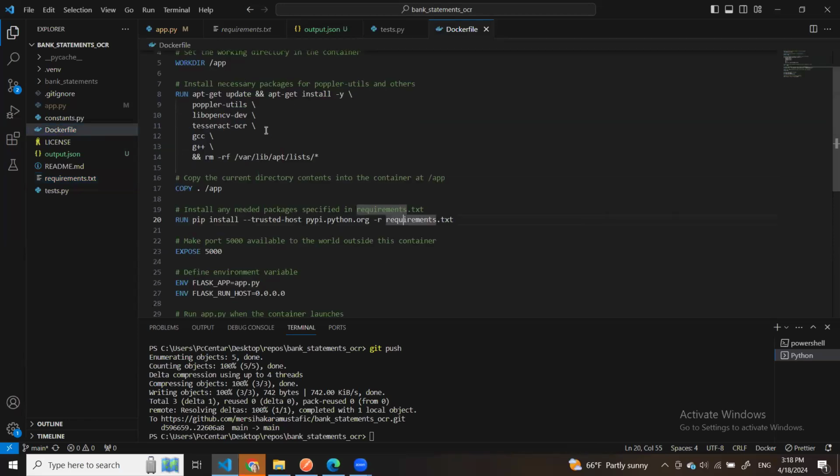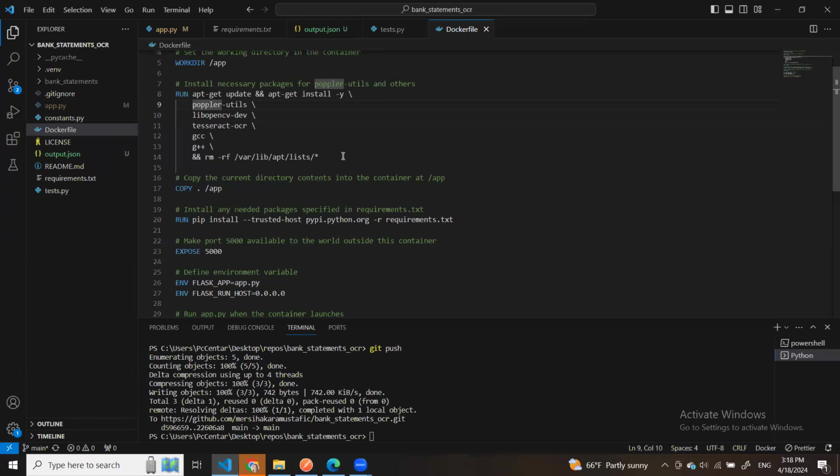Basically, there was a need to additionally add some install commands for the necessary packages, because Tesseract OCR is not added to the environment where I deployed my application, which is the Render environment. And also I had to list all of the necessary packages in order to have the application executable.